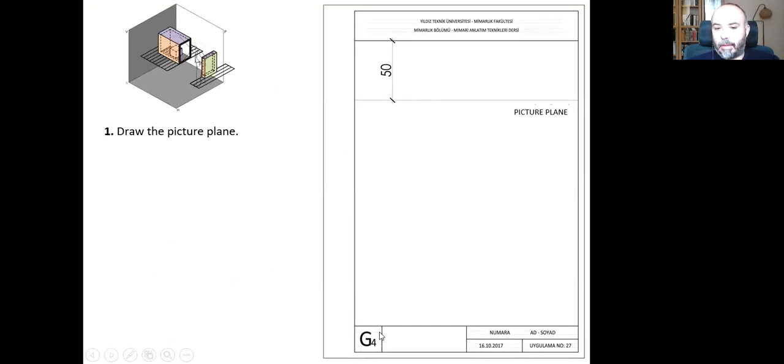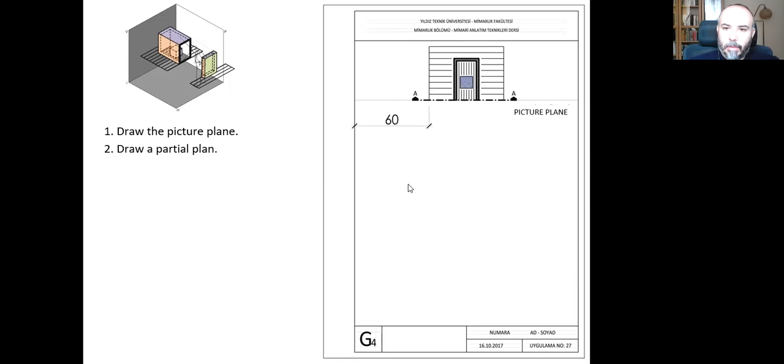projection. We can use an A4 paper to do this exercise. If you use the header, you can just measure 5 centimeters in this direction and draw a line here, which you can name as the picture plane. Or if you don't use the header, you can measure approximately 8 centimeters from the upper surface of the paper and draw a horizontal line, and again name it as the picture plane here.